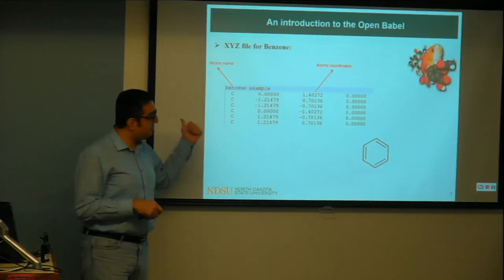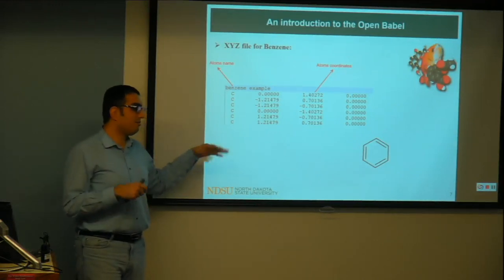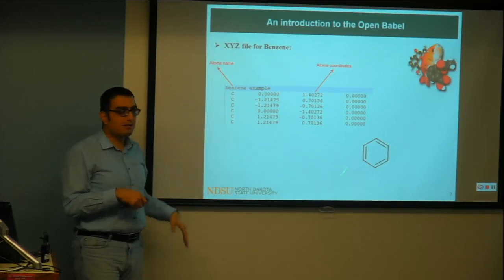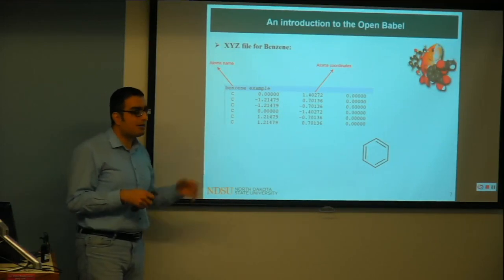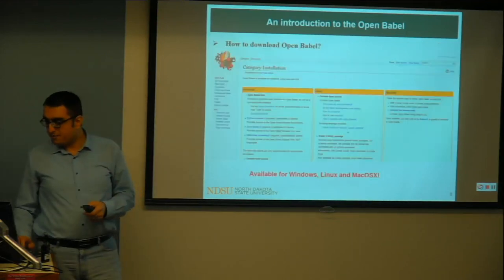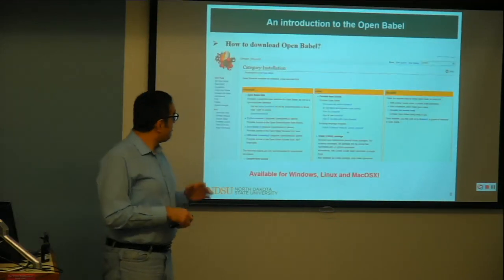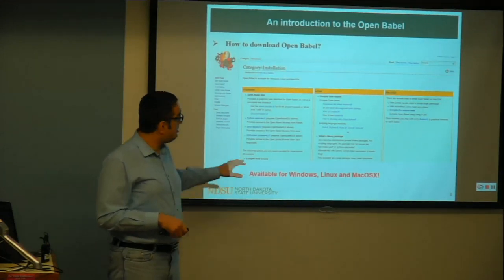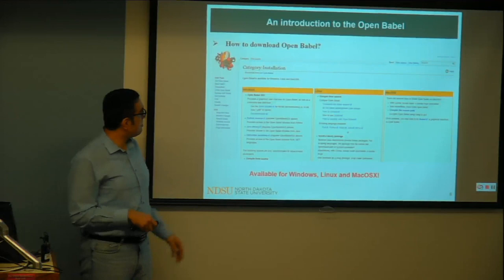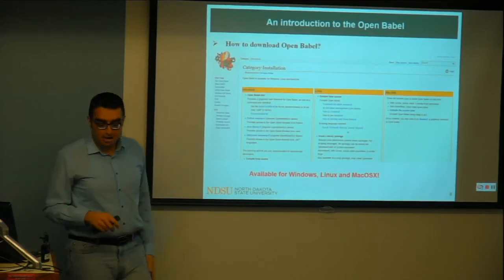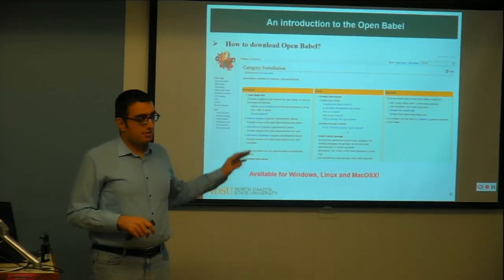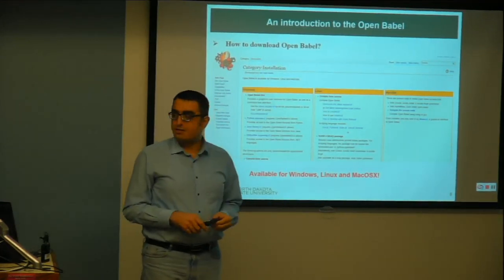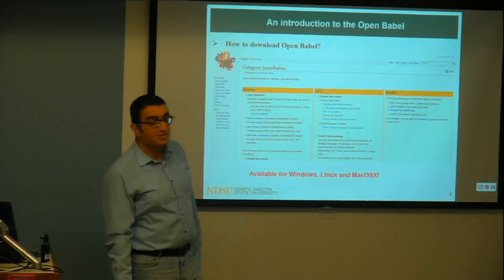The previous one is not designed for me to utilize in molecular dynamics. I prefer an XYZ file to easily develop a computational model. And OpenBABEL is available for Windows, Linux, and Mac operating systems. And fortunately, for academic purposes, it's free, so anyone can download, install, and utilize it for his or her research. Thank you for your attention.